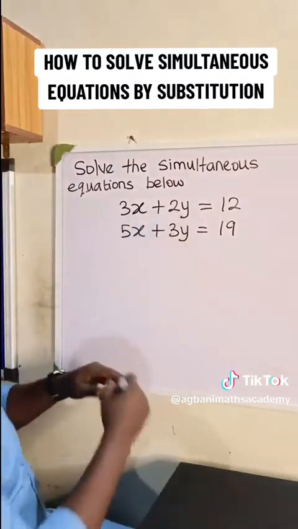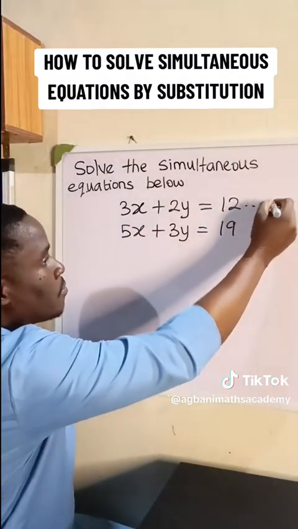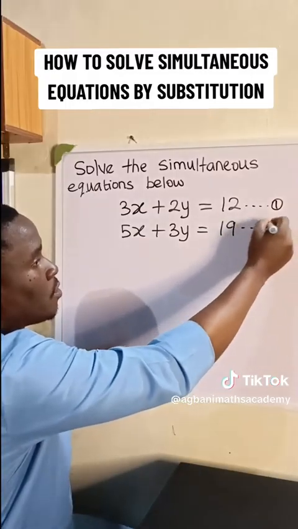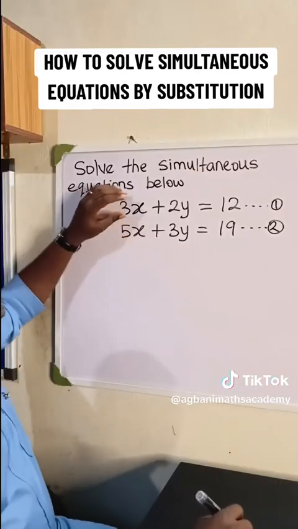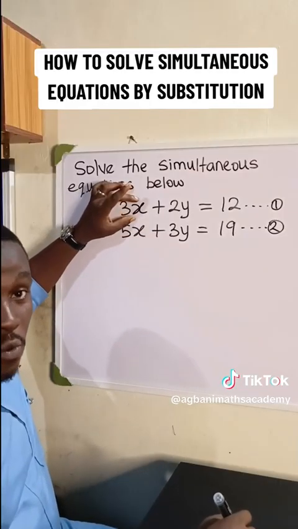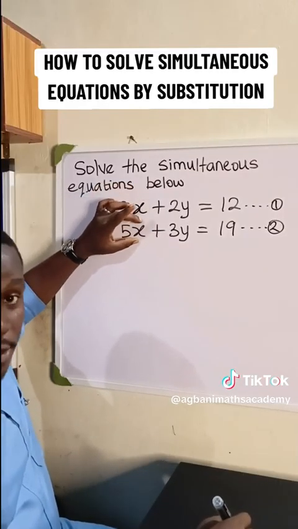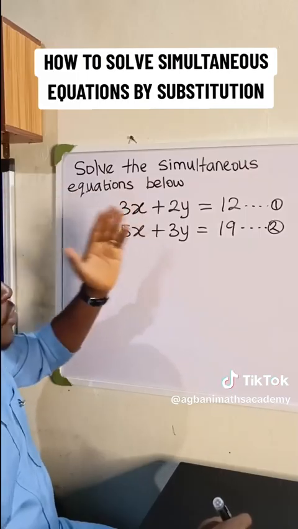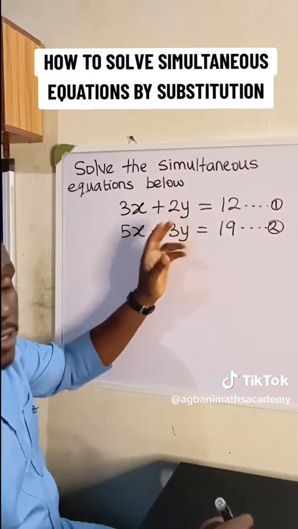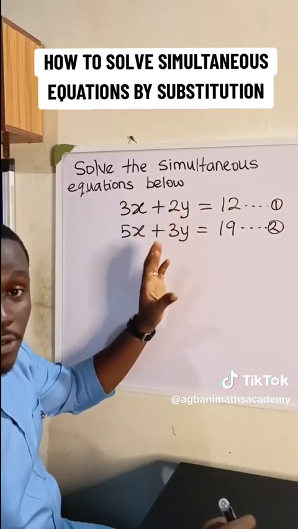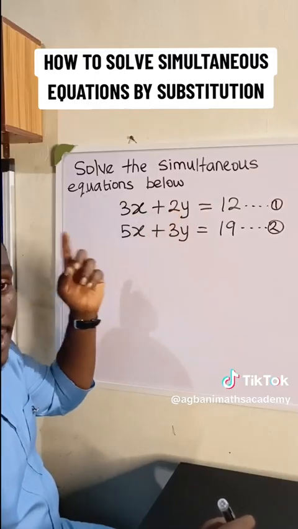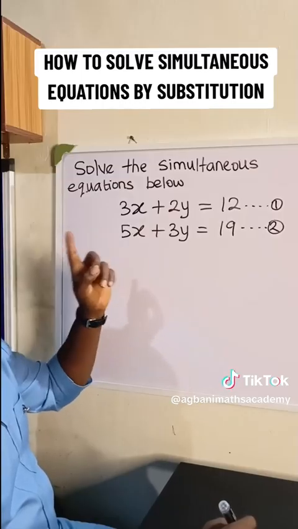So let's call this equation 1, and let's call this equation 2. Okay? So we can decide to make x the subject of equation 1 or x the subject of equation 2. We can also decide to make y the subject of equation 1 or y the subject of equation 2. But for this question, let's make x the subject of equation 1.